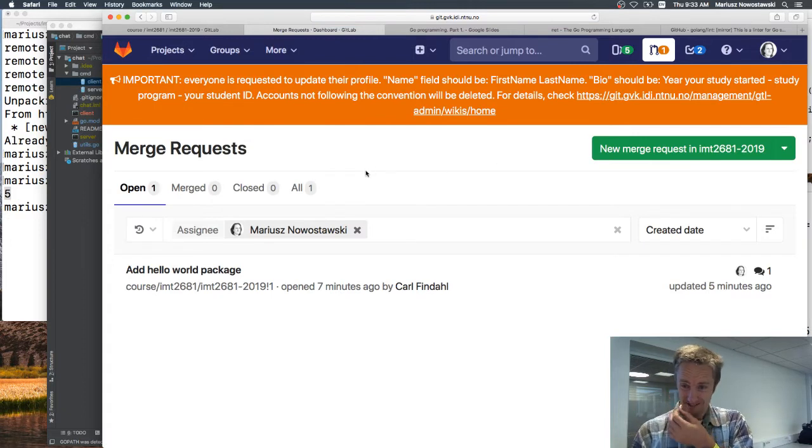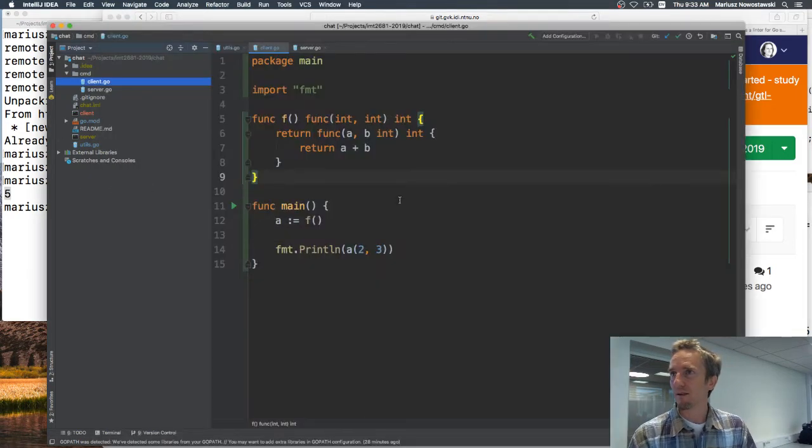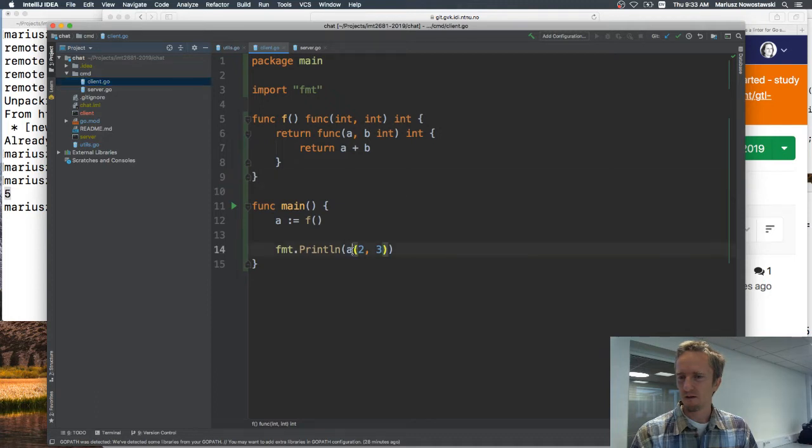Yeah. Question? Yeah. You can do that. So what you can do is you can call f and then call parameters on top of that, right? It will work the same way.